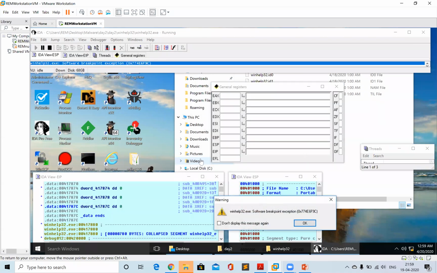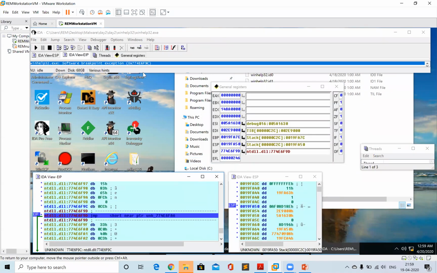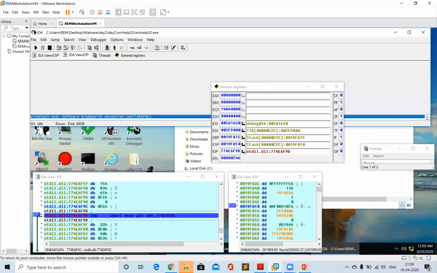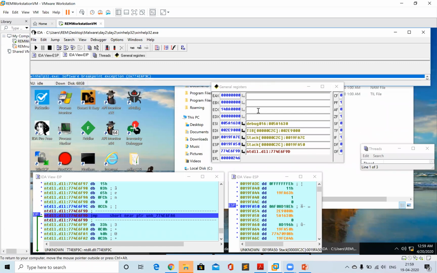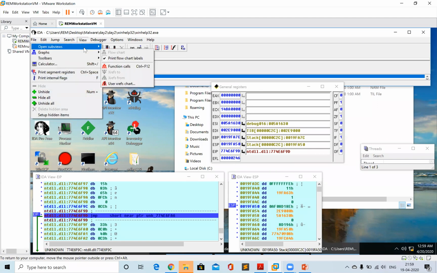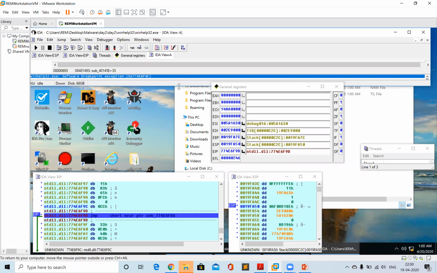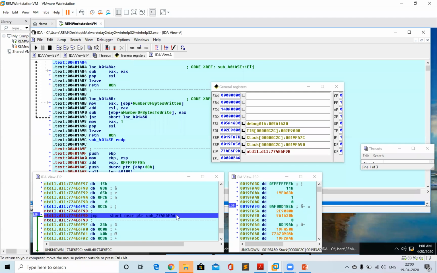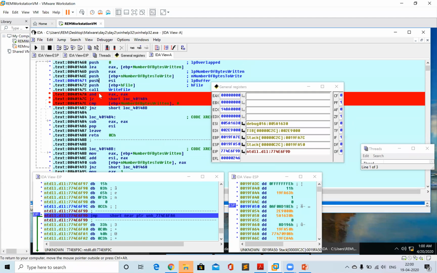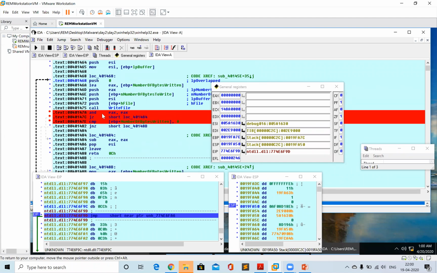A software breakpoint exception happened.